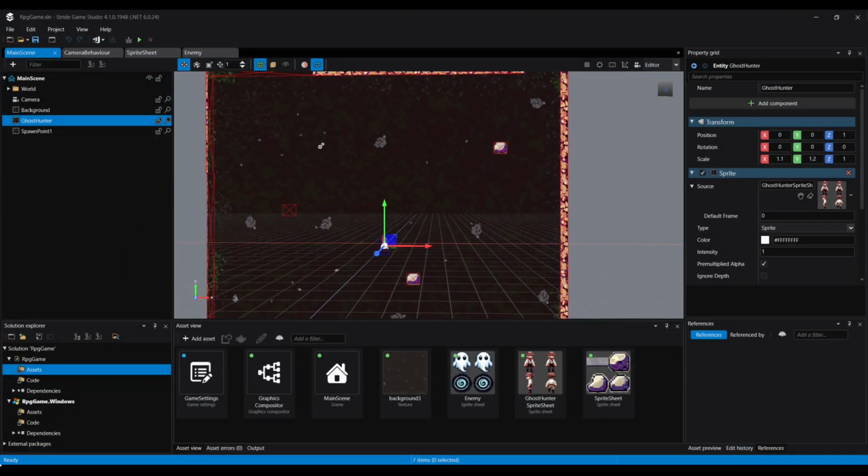Next, we are ready to add our shooting action to our ghost hunter. So for that, we are going to need to create a new script. So let's do that.